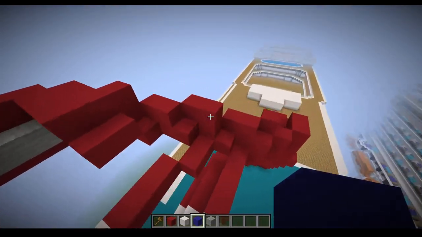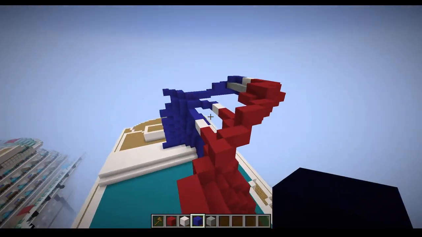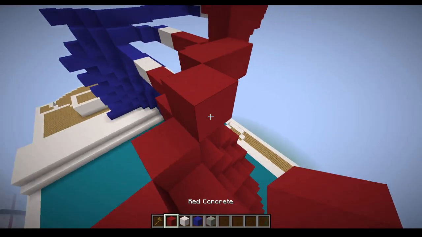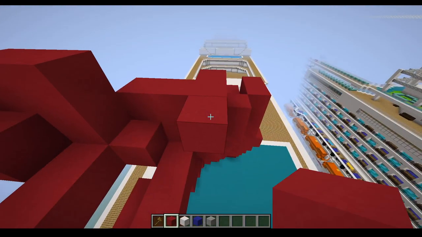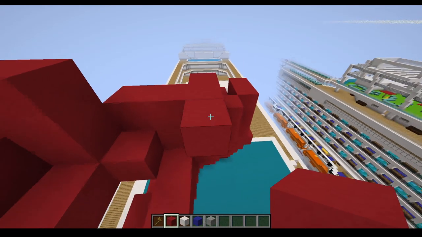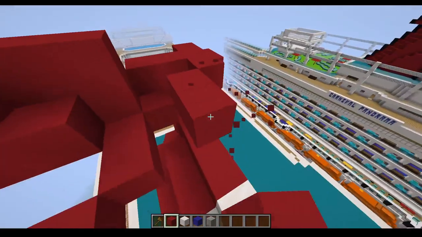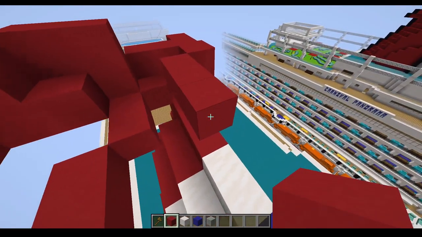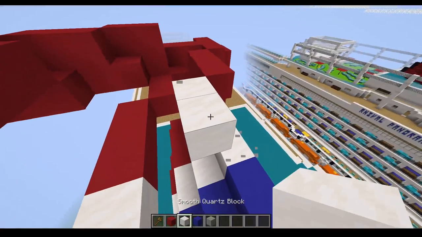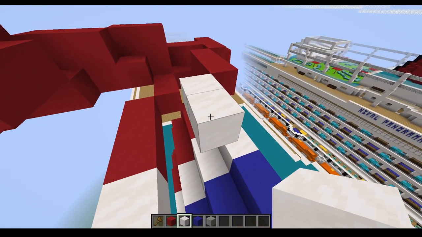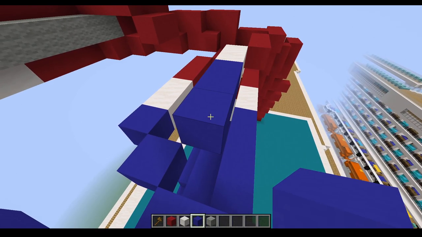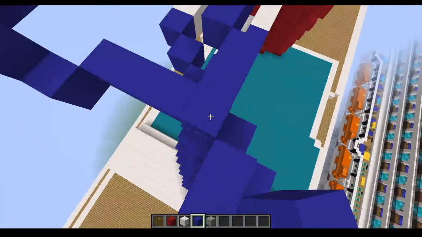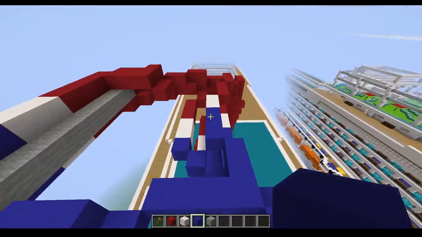Now we're gonna come and do the inside layers pretty much. So we're gonna start here at this block, make this a 3, and have a 3 coming in, then 2 whites coming out, 3 blue behind it, 1, 2, 3, and then three coming in connected here. So 1, 2, 3, like that.